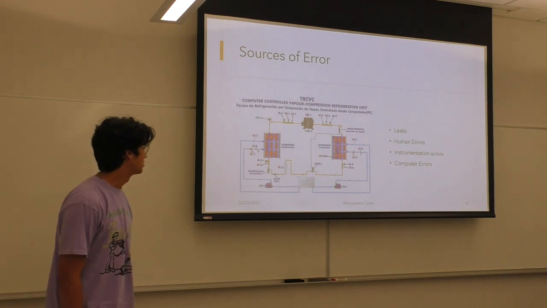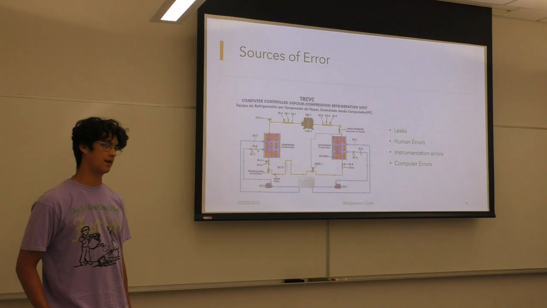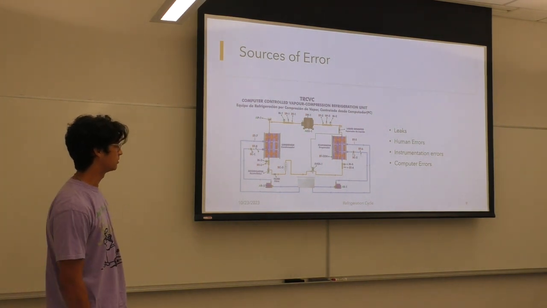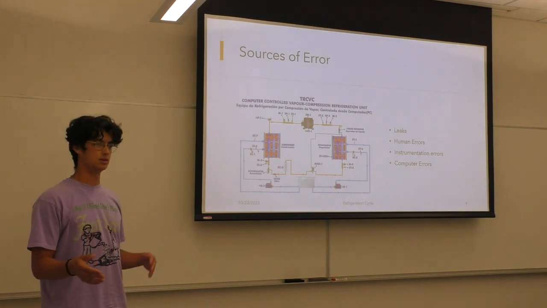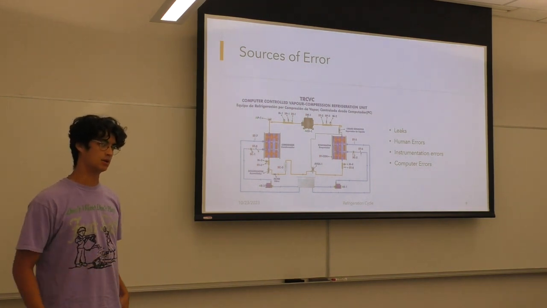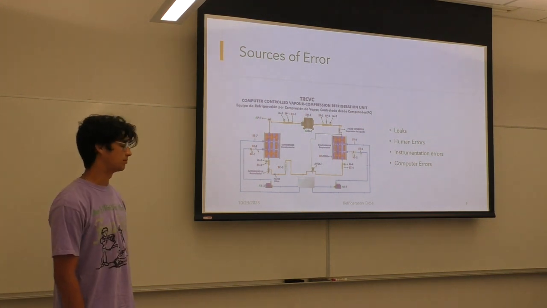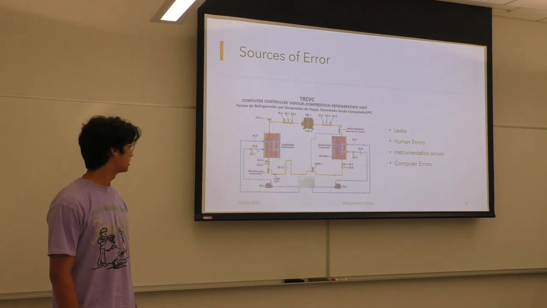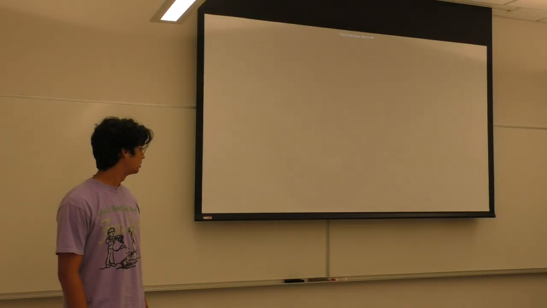Looking at sources of error, as Al said, the valves were very finicky, so there might have been some human errors and some instrumentation errors. Maybe the sensors weren't picking up as accurately as they needed to be to get accurate measurements. And then computer errors and calculation errors coming from theoretical measurements and everything like that.